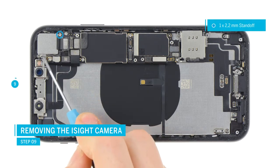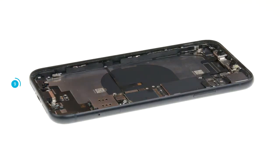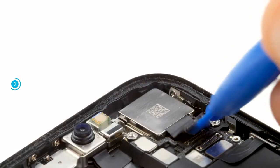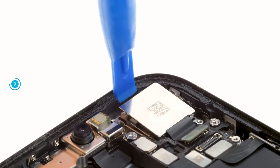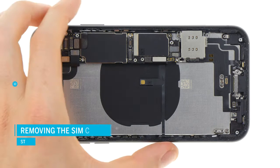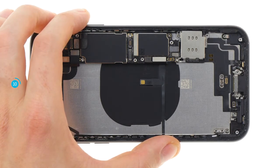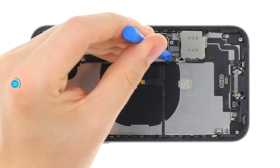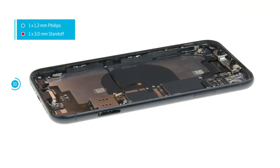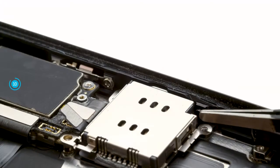The camera is secured with a cover plate. Loosen the two screws and remove the plate. For the standoff screws there are special screwdrivers with a centering pin in the middle — alternatively you can use a narrow slotted screwdriver. Then disconnect the plug from the PCB and carefully lever at one side to loosen the camera and remove it. On the iPhone XR, the SIM card reader is a separate component for the first time on an iPhone and can be replaced individually. First remove the SIM card holder, carefully separate the contact with a spudger, loosen the screws, push the SIM pin back, and remove the SIM card reader.